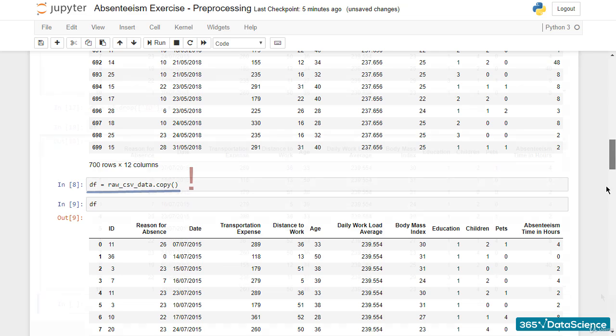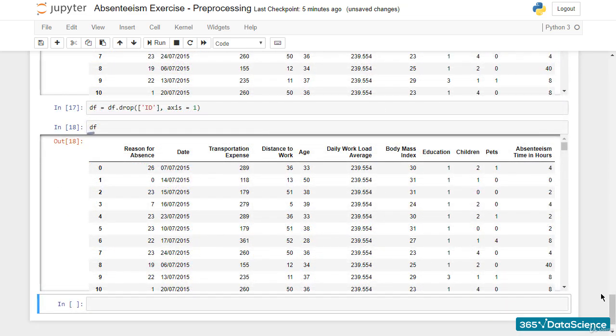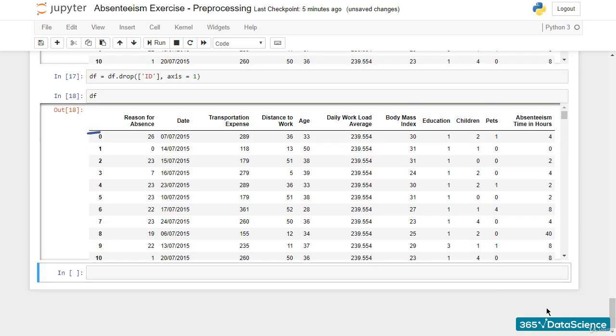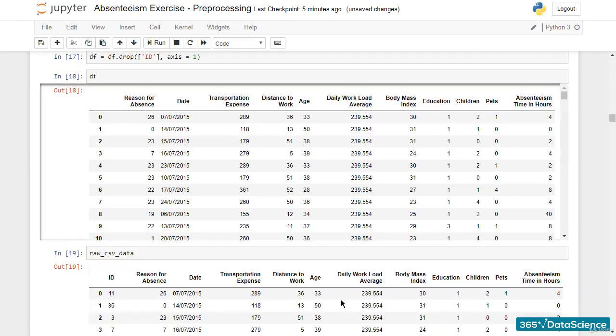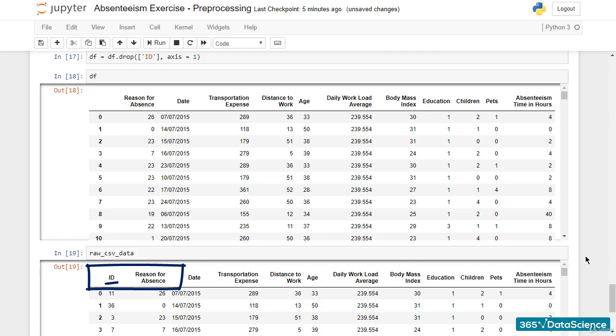So far, we altered just df, while the initial data frame, raw CSV data, was left intact. You see? In other words, had we not created a copy of raw CSV data above, assigning it to the variable df, and then had we applied the drop method to the raw CSV data variable, we'd have lost a column from our initial data set.